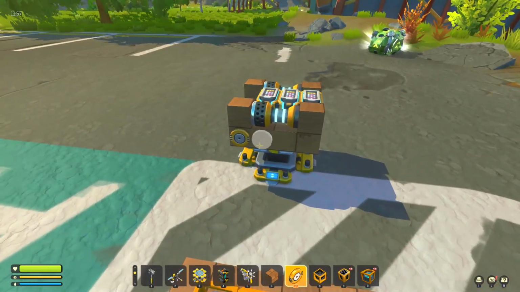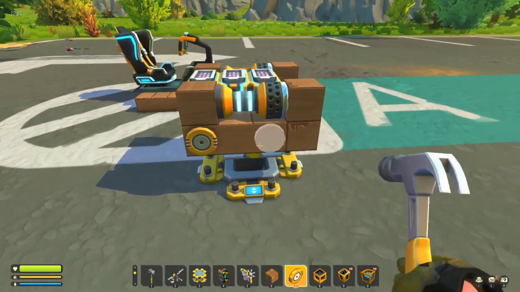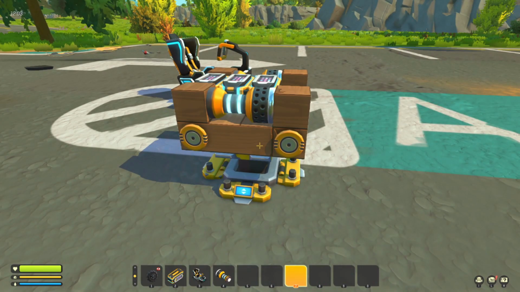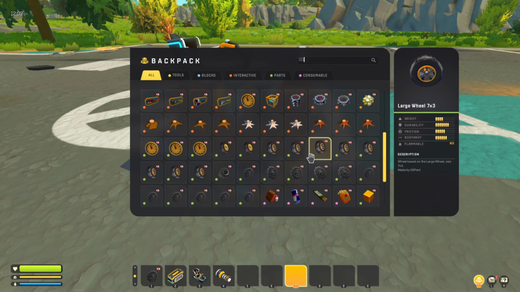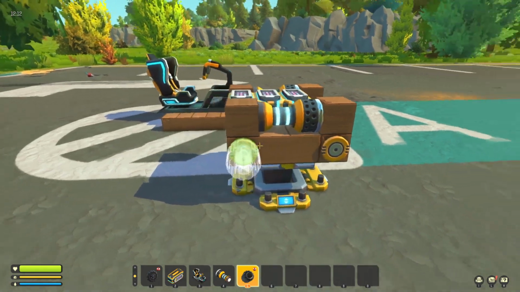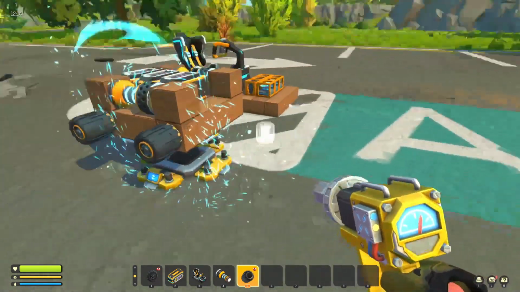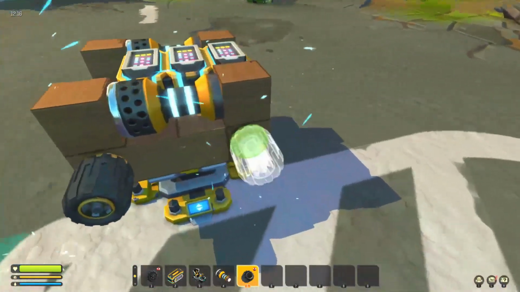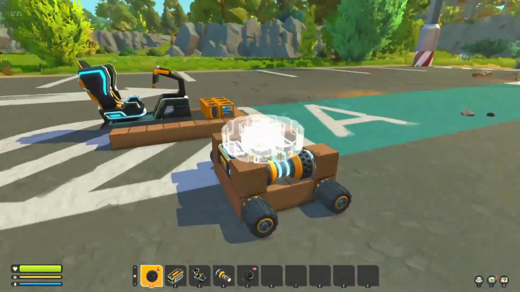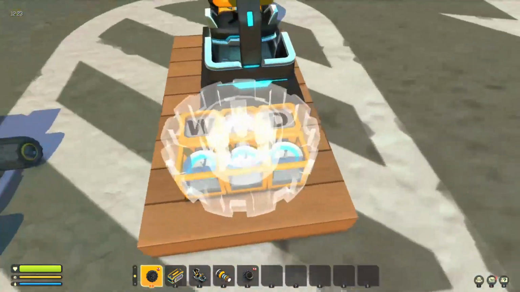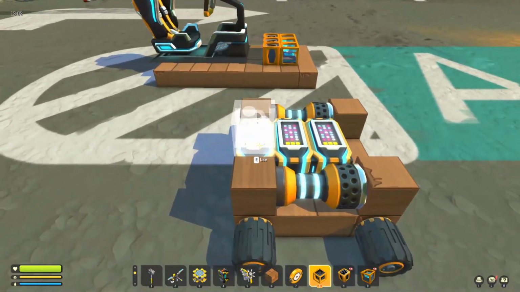Then we're going to be putting our wheels down. So this is here and this is here. And we're going to be using some of Font's magical wheels, and they're going to be super small. Don't be fooled. These are the wheels that we are going to be using here. So this is literally it. This is all we really kind of need for our vehicle, other than we need our gates and we need our logic gate.